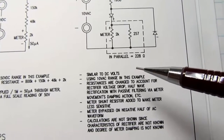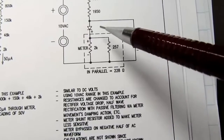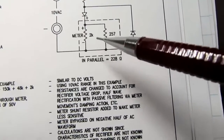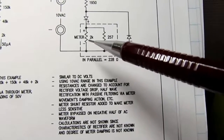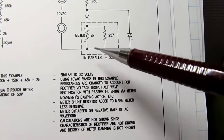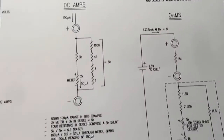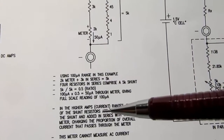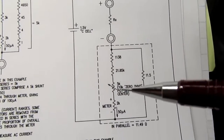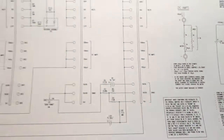And because we don't know the characteristics of these or the damping characteristics of the meter movement, it's hard to figure out exactly how that is supposed to work, mathematically speaking. And then for DC amps, I did the same thing, some notes about it, and ohms, same thing. So that's pretty much the schematic.